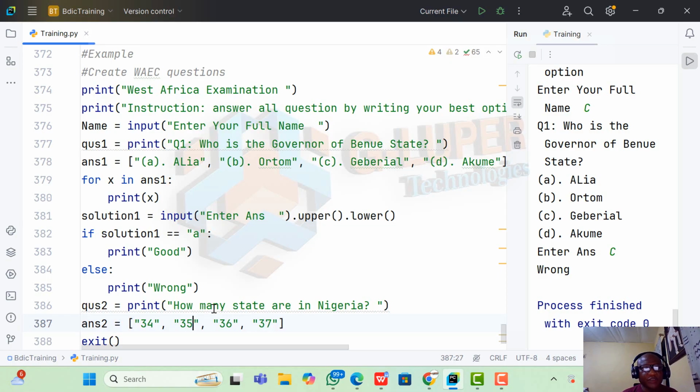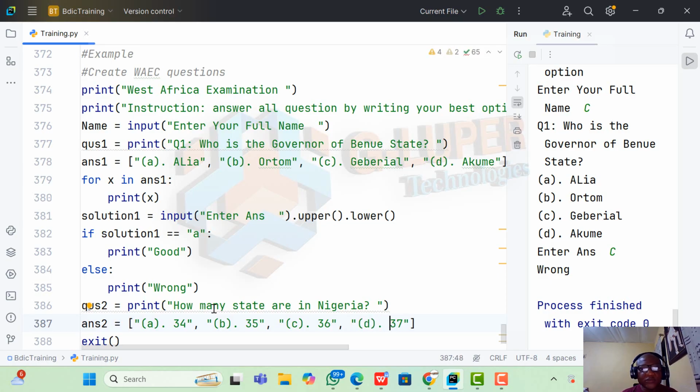So I will come here and do the same thing we did there. Come here and say this is A dot, come here and say this is B dot, come here and say this is C dot, come here and say this is D dot.